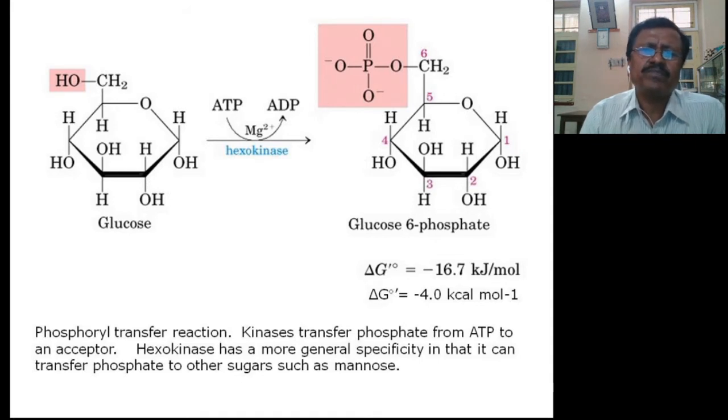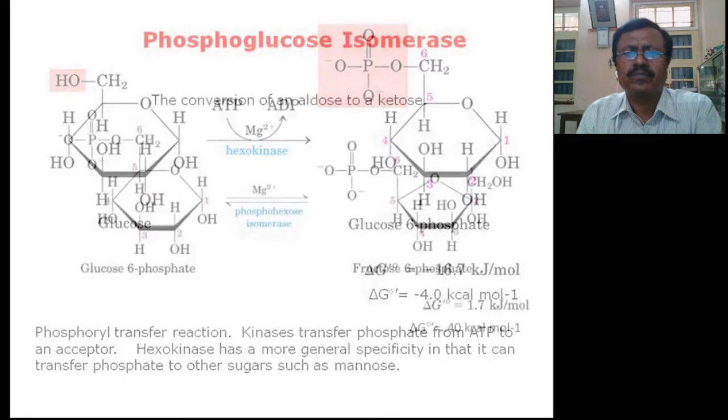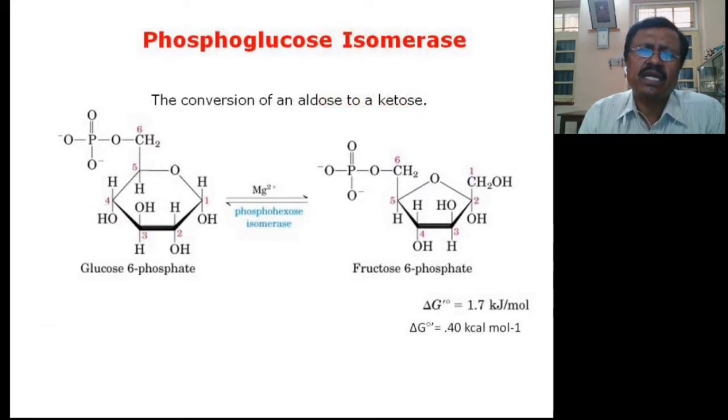The first reaction is catalyzed by hexokinase, an example of transferases. Hexokinase catalyzes the transfer of a high energy phosphate group from ATP to glucose, resulting in the formation of glucose 6 phosphate. The second reaction involves isomerization. The enzyme phosphoglucose isomerase catalyzes the conversion of glucose 6 phosphate into fructose 6 phosphate, an isomer.